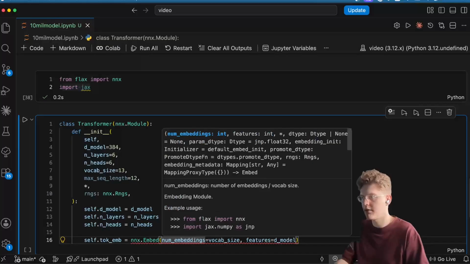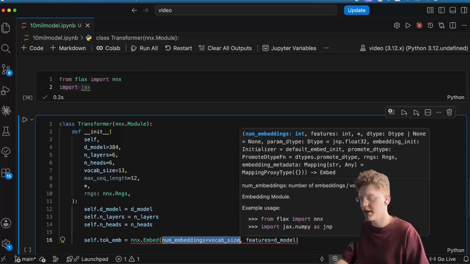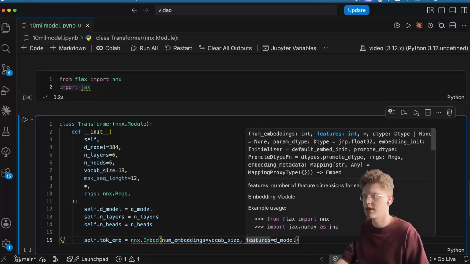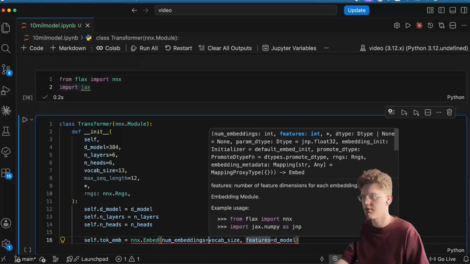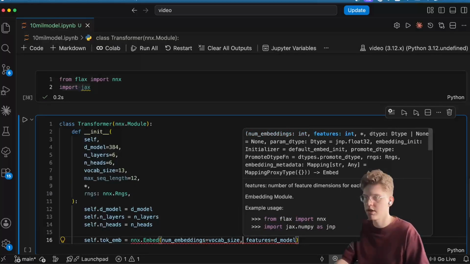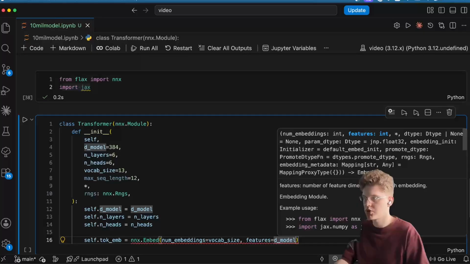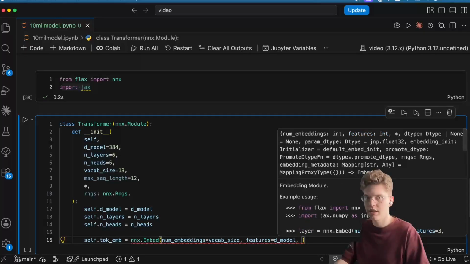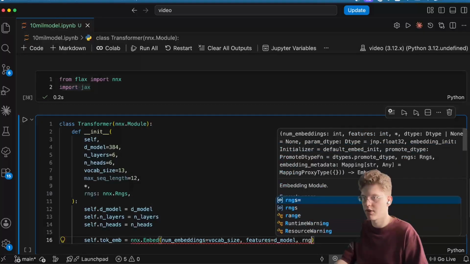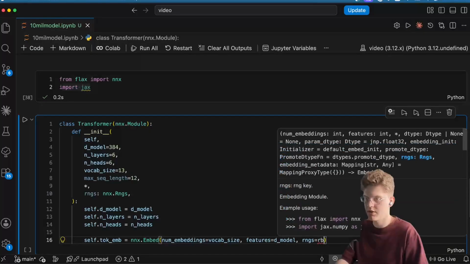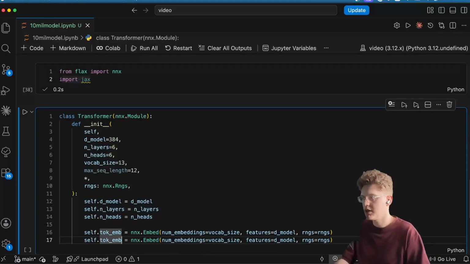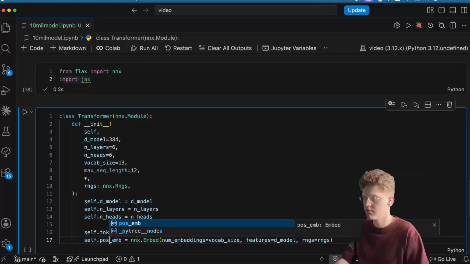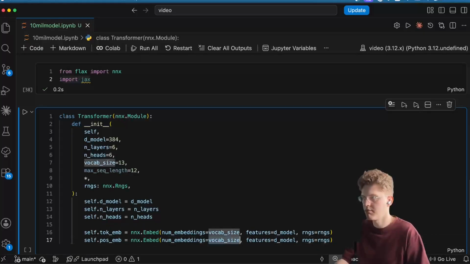So again, we'll have vocab size vectors of size d_model, which is going to be 13 vectors of length d_model, which is 384. And we pass in rngs over here. Same idea with positional embedding, with sequence length.